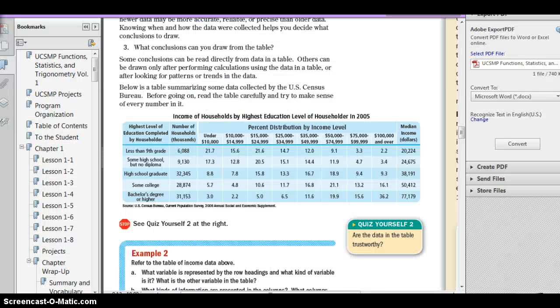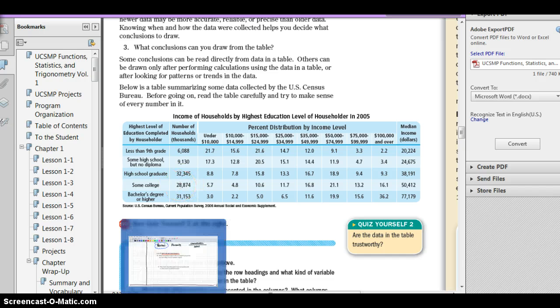So let's refer back to the table. And this is the table right above example 2. Some college is right here, and that is represented by the number of households. So there's 28,874 people who have had some college. This table is already given in 2005, and it's the education level of the household. The total number of households is not given, but that is something that we could calculate from this column. So we're going to add up all the numbers in the column, and then we're going to have that as our total, and the number on the top, the characteristic that we're trying to find, is this number here, so that'll be on the top.